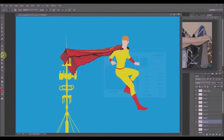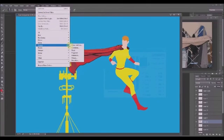I've just realised I haven't looked at the video of this drawing for a while, I've been looking at Facebook, so I should probably get back to that briefly. I've added some highlights, as you can see, in a yellowy orange colour, because I wanted to give that kind of warm light.